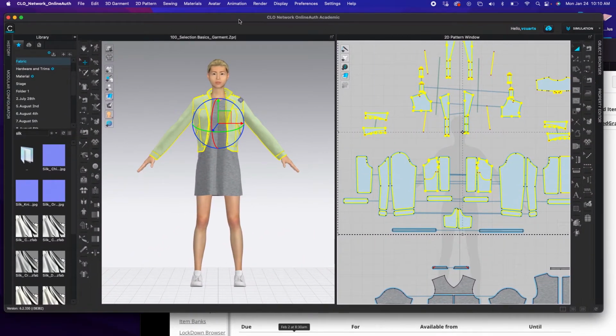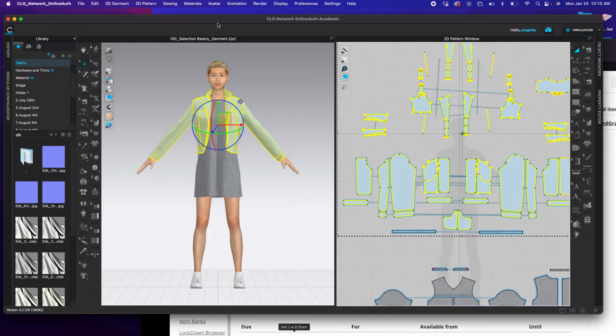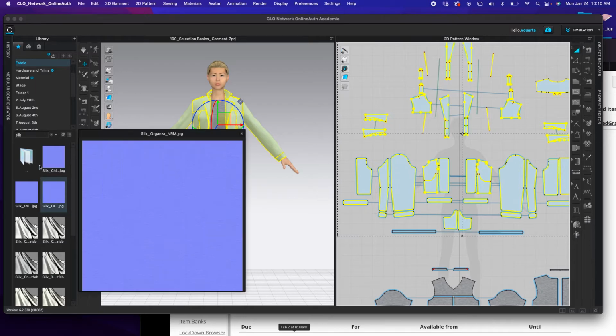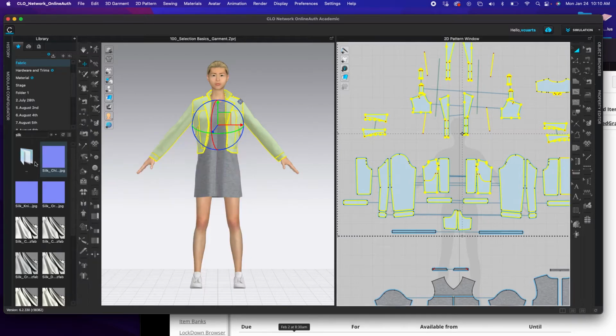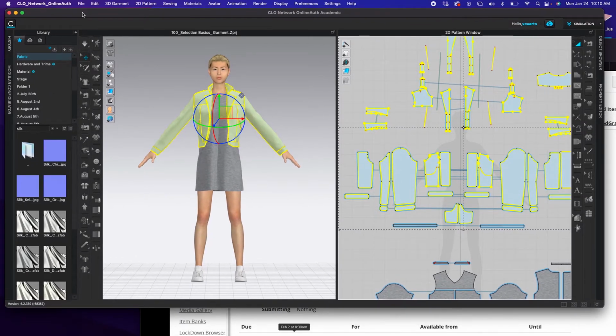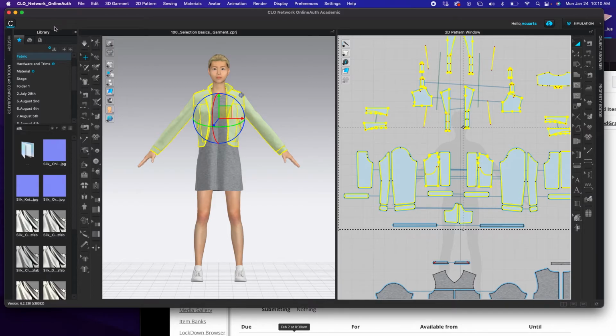While you are not in class, if you want to continue, you can go right to CLO Set or just open up these files that you already have. These are all of our exercise files, and just play around. Hover over your tools, see what happens. There are many, many tutorial videos for CLO. So if you want to get a little bit of a head start, totally go for it.